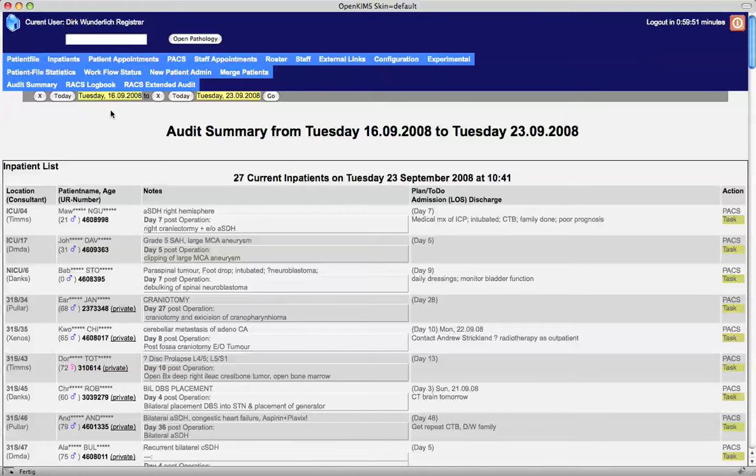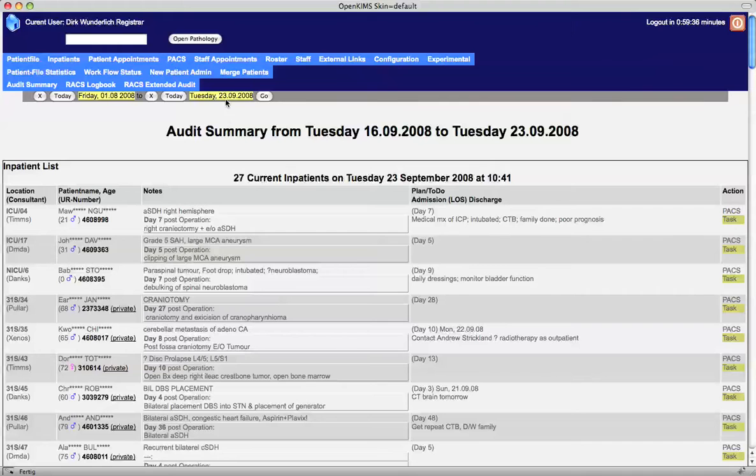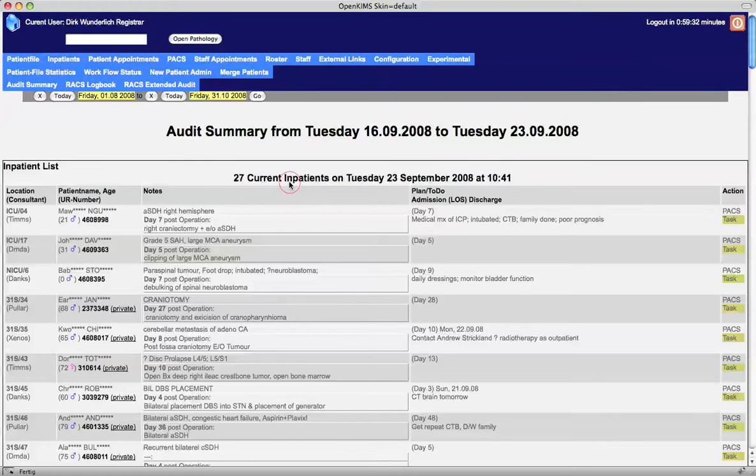As we do one audit every week, I adjusted it so that we get the data from the last 7 days. However, you can change the time frame right up here and say, okay, I want the monthly audit, for example, between the 1st of August and the 31st of August, and you would just click on go and get all this data.